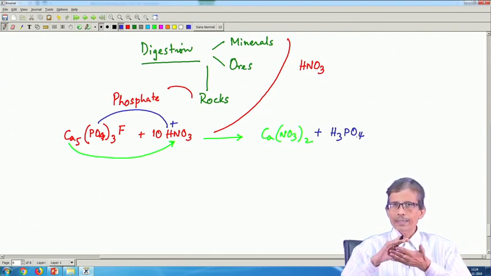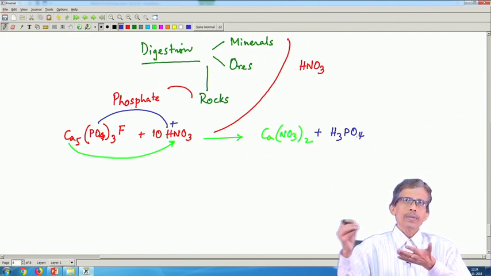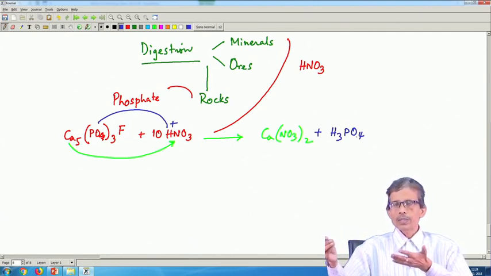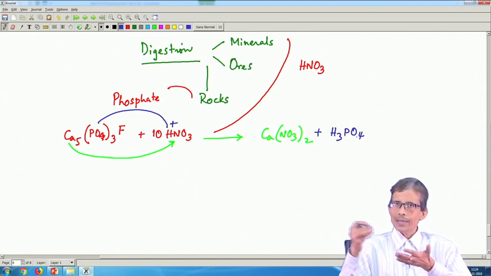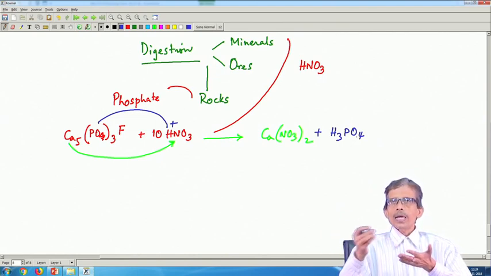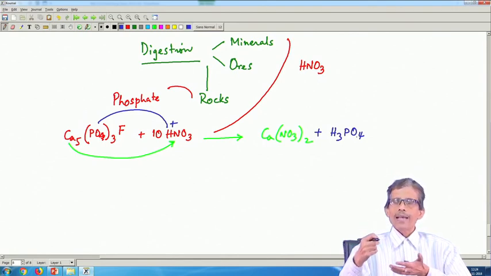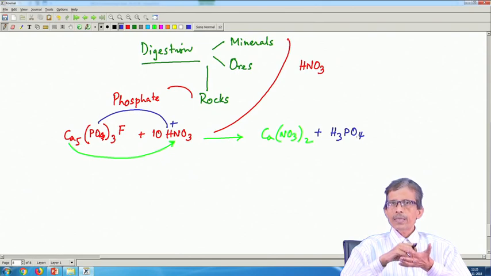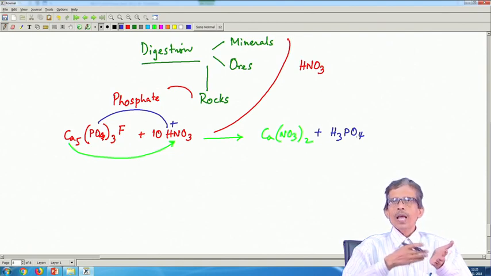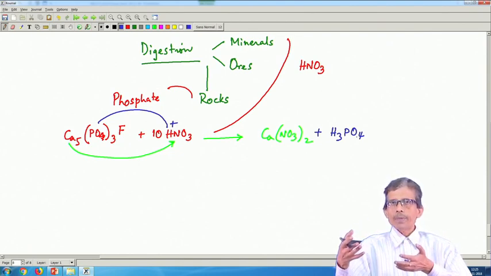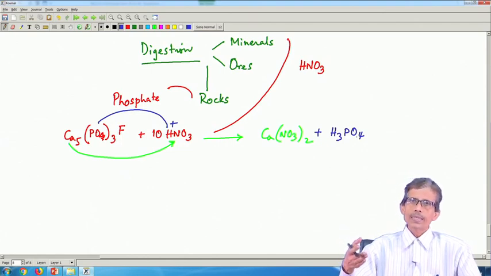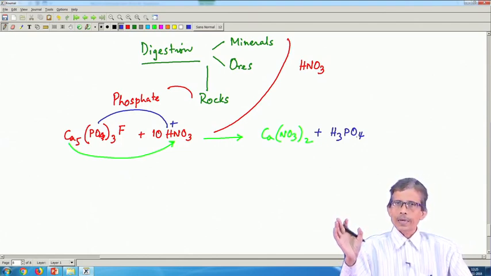So, you can grind it, get the powder. Even in a typical chemistry laboratory, an inorganic or analytical chemistry laboratory, you take the powder and put, drop by drop, the particular acid of required concentration. Sometimes you can use a high concentration, that means concentrated nitric acid can attack the rock, and sometimes elevated temperature can also be utilized, that means a high temperature reaction can give rise to this particular reaction.